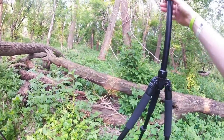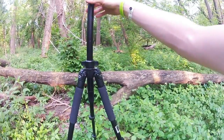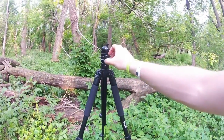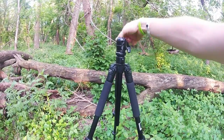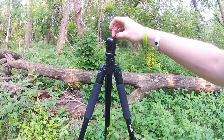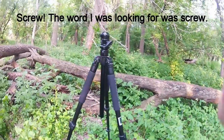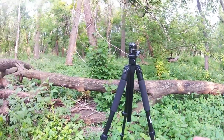This loosens up, allows it to go up or down. This one comes with a... let's try that again. This loosens up, goes up and down. Tighten that down. Usually moves it. Loosen it up. This comes with a ball head. And ball heads are cool because they're really simple. Really not much that can go wrong with a ball head. Simple, one twist, tension, really simple, minimal thinking, very user friendly.